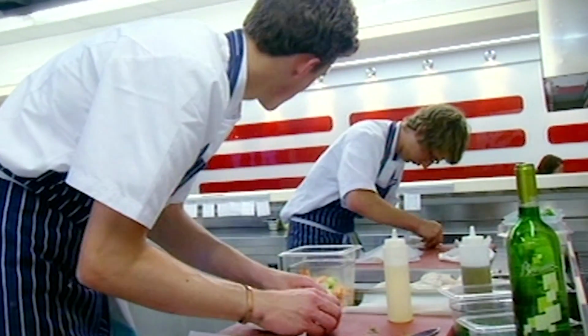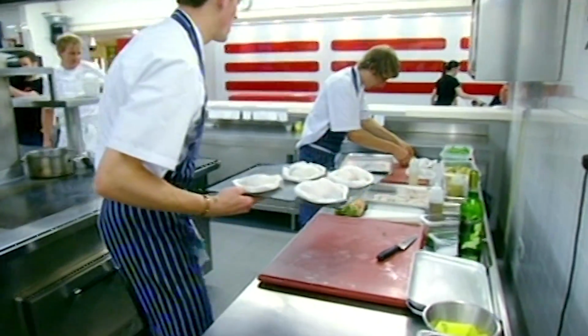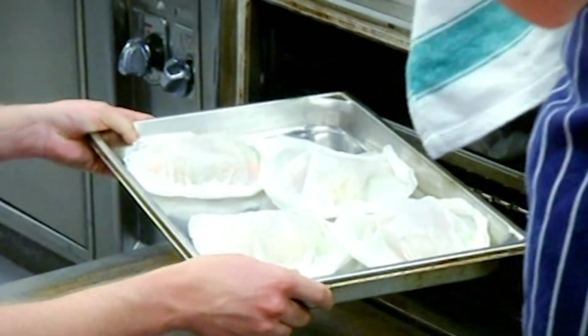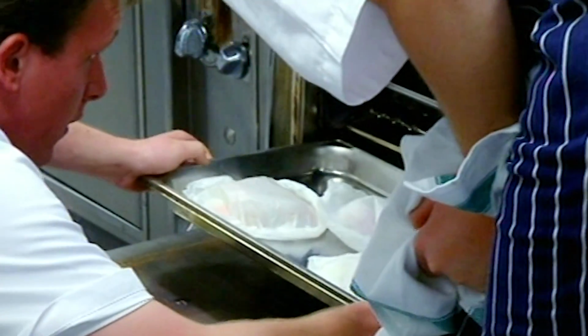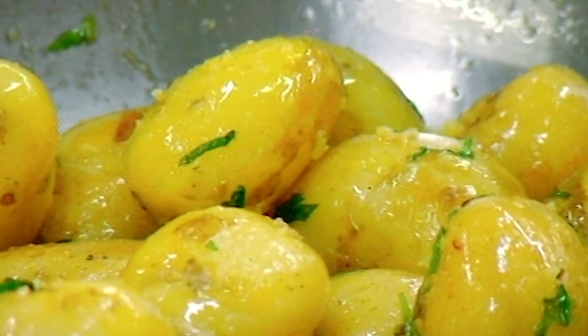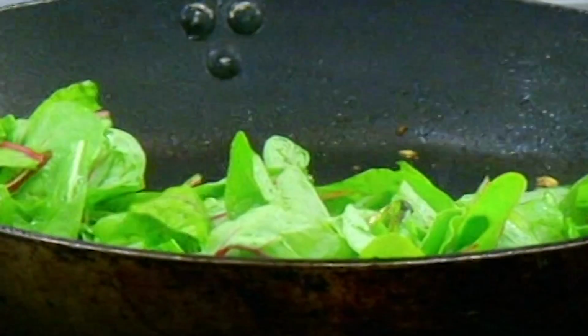Right, in the oven, let's go. Come on, get them in the oven. Check what time it is, chef. No, put them in the oven, then look at your watch. Which level? Keep that oven door closed, Barney, otherwise nothing's going to work. We open the oven door, we close it straight away. We don't sit there and discuss timings. Open, close straight away. With the sole, I'm serving potatoes with mint and chard with garlic.